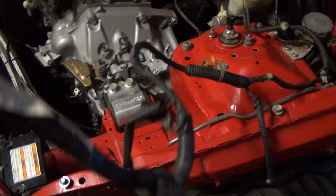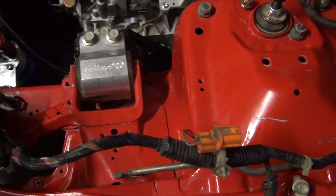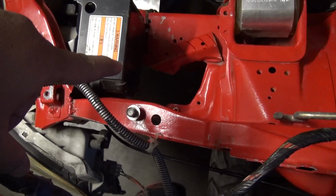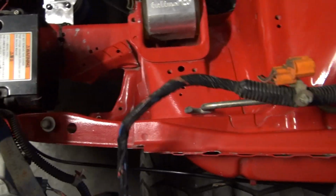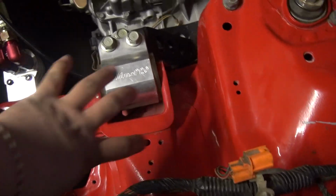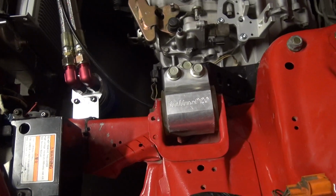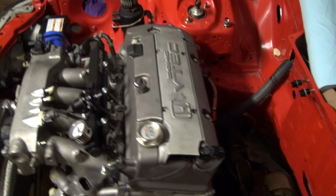So, for example, on this side there's a windshield washer bottle that used to be there. That's gonna get relocated to the back, and also there's a cruise control that sits right here. I'm not using cruise control no more, so like 3 of these connectors are now useless. And on the other side, it's even worse. Let me show you the other side.